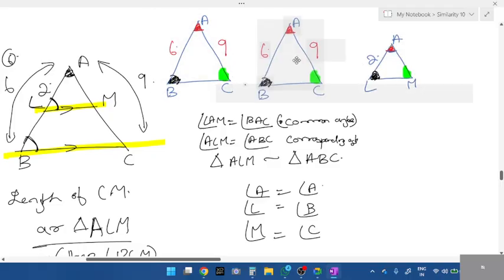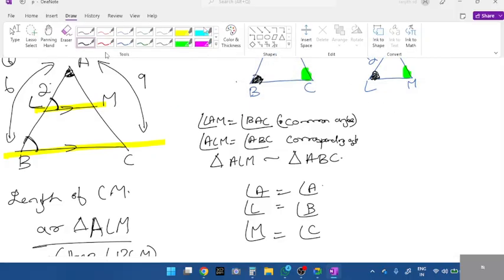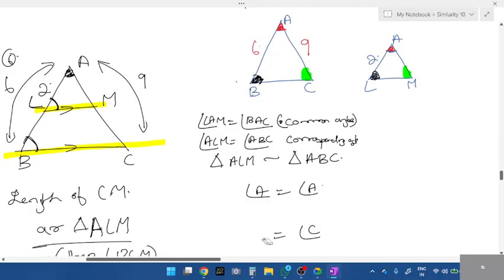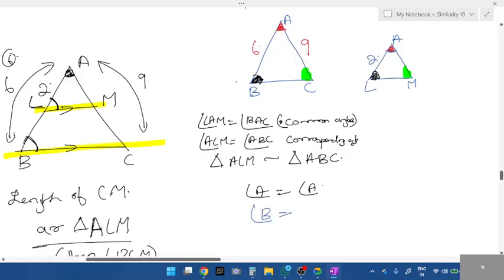Split it like this, students. Split left hand side, right hand side. Angle A, according to this, I'll write. Angle B is equal to angle L. And angle C is equal to angle M. Tell me the corresponding sides for angle A. Opposite to angle A, which side is given? BC divided by, in the second one, opposite to A, which side, students? LM. And look at the next one, B and C.